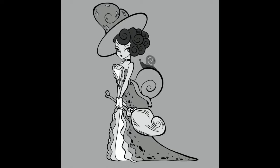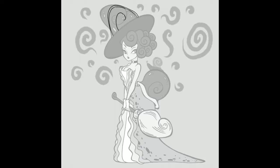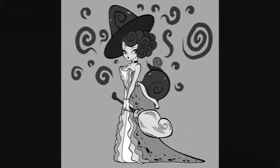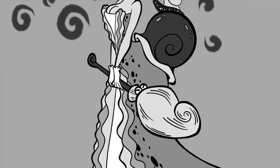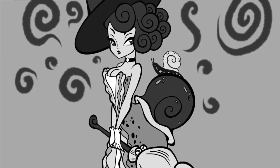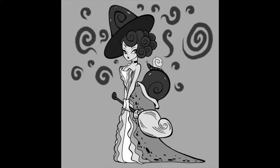I thought that the idea of putting a snail shell on a bustle was a really funny idea, and using the ruffles of the dress to simulate the underside of a snail, all slimy and kind of gross, and then the repeated spiral aspect, I just thought it came out really cool, really sleek. This is clearly the shortest one because I got her, and I really love how she came out.